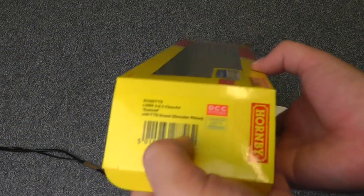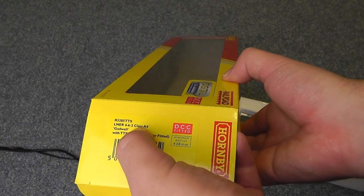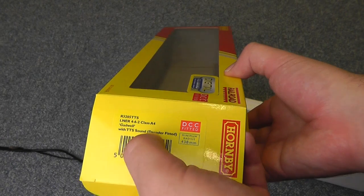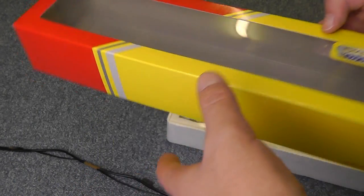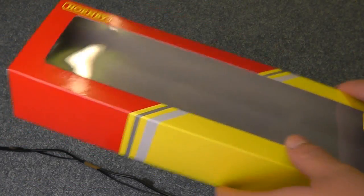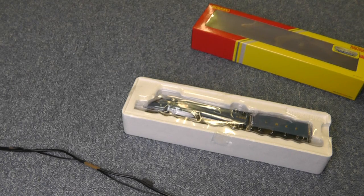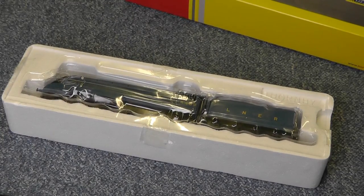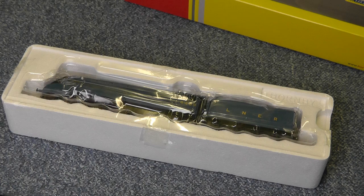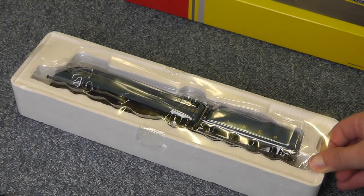So as you see here, you've got some of the information about it. You've got the product number, LNER462, Class A4. The name, of course, and then the TTS sound decoder fitted. And it's the Railroad range, so we can expect possibly inferior detail to the Railways range. But the quality, as you're about to experience, is actually on par with any other Hornby product.